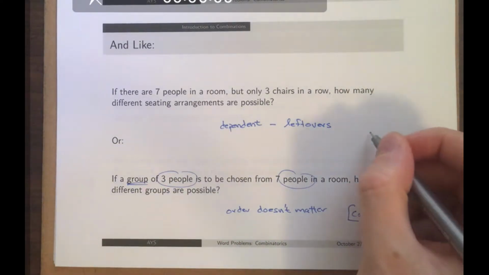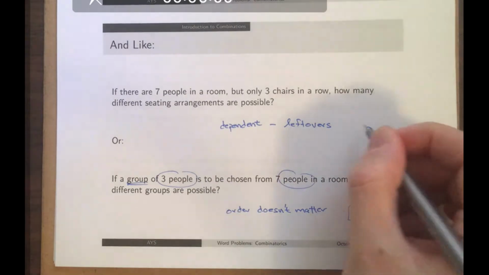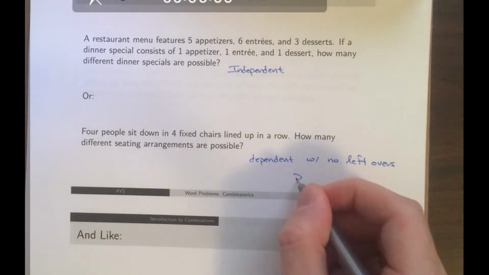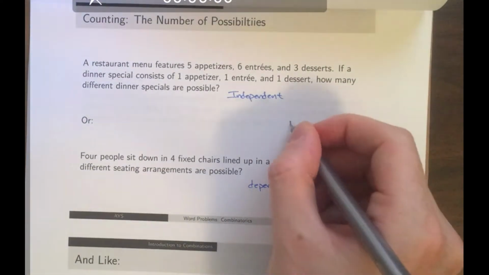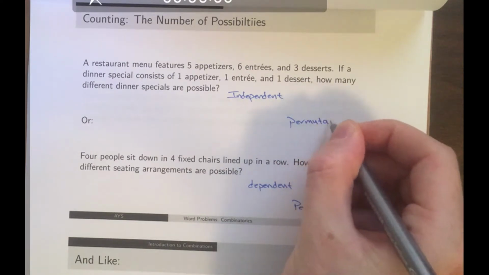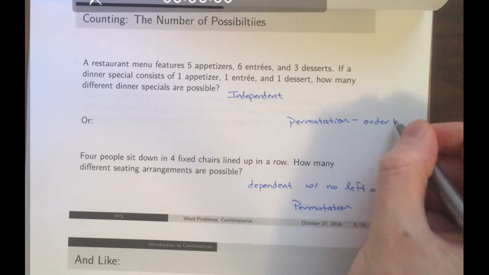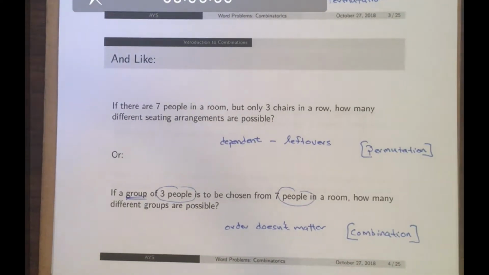And this one we give this fancy word, permutation. And not just this one, all the ones where order matters. So if I go back up here, this would also be a permutation question. And this last one on the top is also permutation. So maybe if I had to write a definition, I would say permutation is where order matters. And then combinations are questions such as people joining a group, so order doesn't matter. We'll solve some problems in a second.